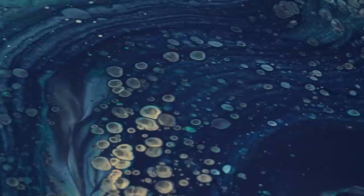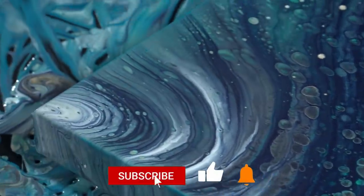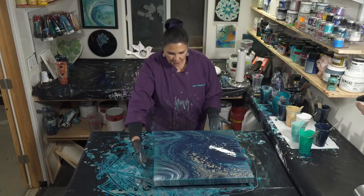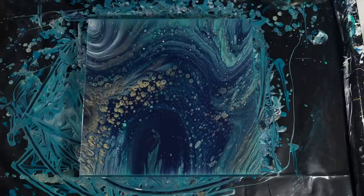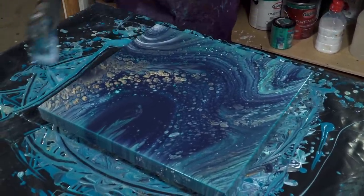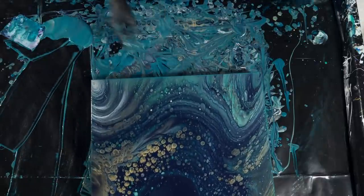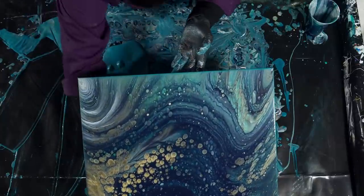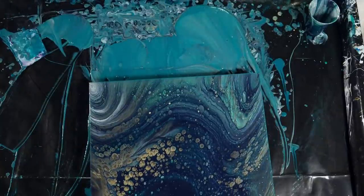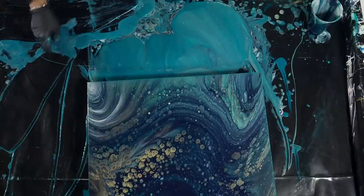Scrape our edges. I'm assuming HOA is taking you in for a close-up. Okay, I think this one would probably go this way. So that looks pretty cool. Let me scrape the table off a little bit so you guys can actually see what's going on. There's a lot of paint there, so I'm gonna grab one of these nifty little containers. And we're going to scrape our drips into there.